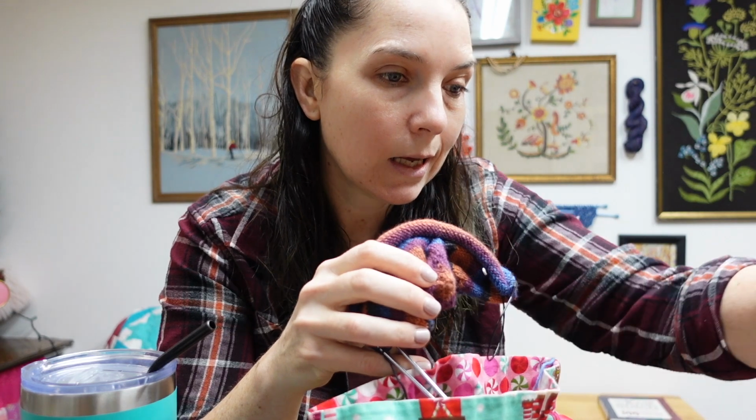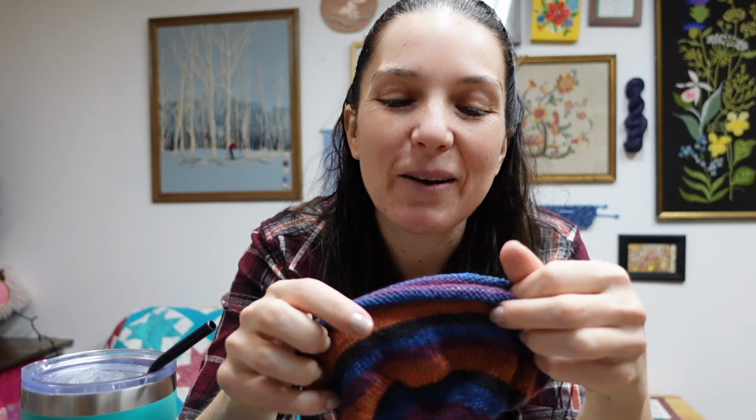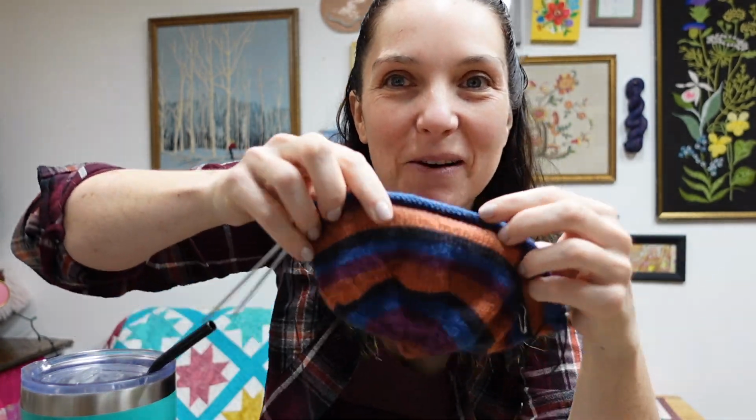I will tell you, pro tip, if you are practicing knitting in the dark or in the theater and things like that, and you are worried that you're going to drop a stitch, bring two projects. That way, when you think you drop a stitch, you put that project away, deal with it later, and move on to the next, and you're not stuck without any knitting. Ask me how I've learned that lesson.